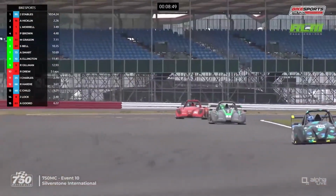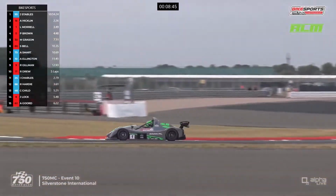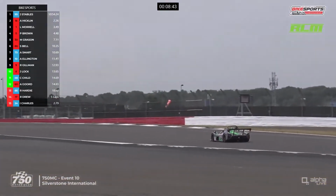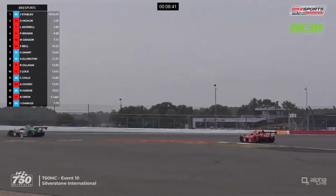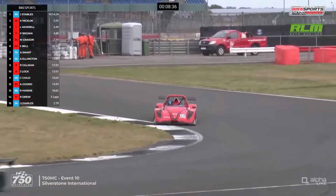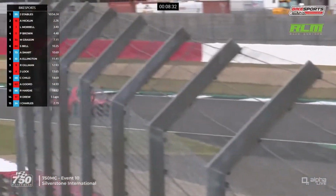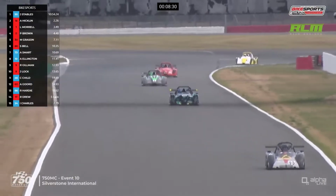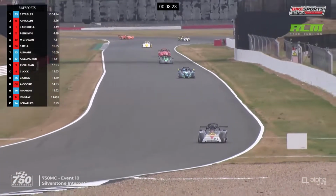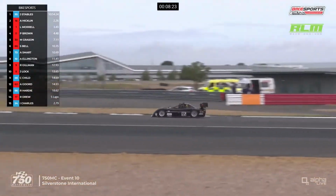There's Joe Stables. Fastest lap of the race so far, a 1:04.64, and that compares pretty favourably to yesterday's fastest lap for Simon Walker-Hansel, which was a 1:04.51. But I think we are still some way off the lap record for these cars. And it was a 1:04 flat in qualifying to give Simon Walker-Hansel his pole position. A little bit wide there onto the hanger straight, but a moment recovered for 4th place car Philip Brown.